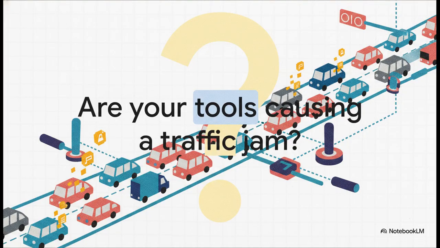So I want to leave you with a provocative thought to ponder today. Are your command line tools causing a traffic jam right now? Seriously, take a moment today to audit your own logging practices. Are you just dumping all your developer notes right onto the main highway? Or are you utilizing levers and handles to keep your data streams nice and clean?